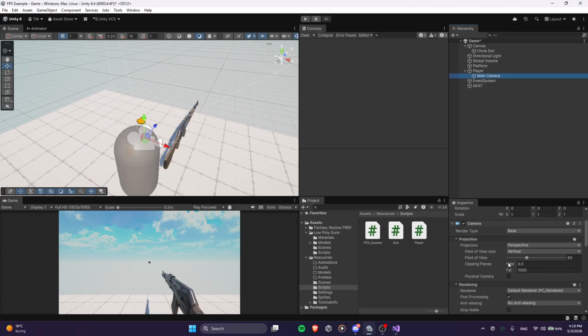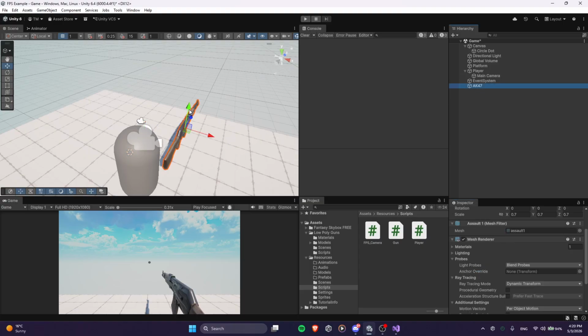There, the near clipping plane. Put it to like 0.1, I heard. What does that do? It's basically the distance you can see from, and if you put it to 0.3, then the gun's going to get glitched and be invisible. Yeah, we'll see if that happens. We can change that.